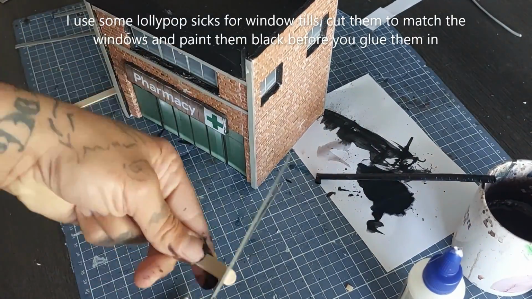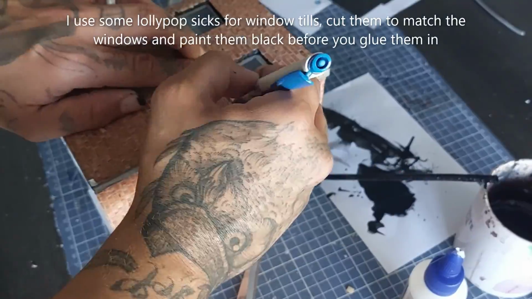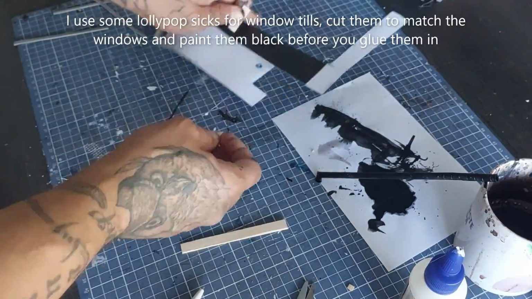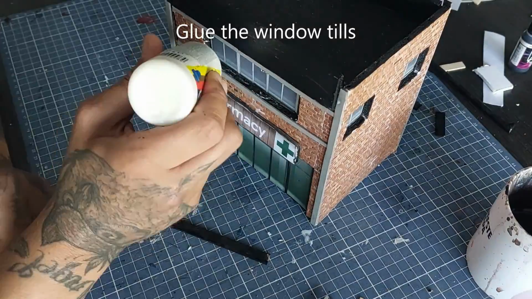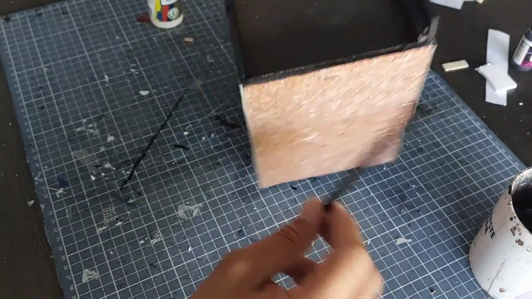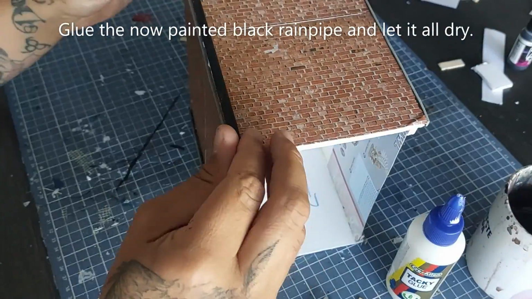Now I'm going to use some lollipop sticks for the window sills. First measure them and then cut them to size, and I'm going to paint them black before I glue them on. See, they align nicely, fit in nice. Then I'm going to put white glue on the window and I'm going to attach the window sills like so. Very easy and it looks cool. Do the same for the black drain pipe or rain pipe, and once that's done, let it all dry.